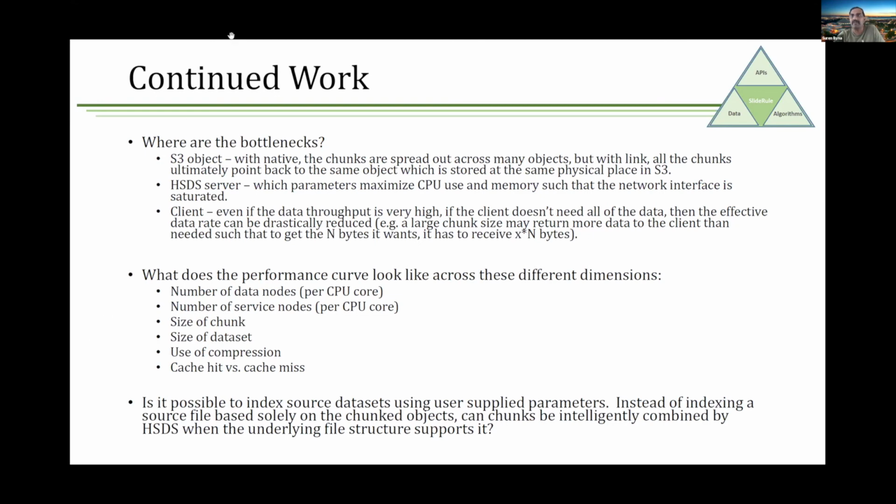There is one question in the chat asking, how do you know the number of chunks read by the library to complete a request? I think we used HDF5 and looked at the number of chunks, the chunk size, the number of elements in a chunk versus the full number of elements in the data set. So it was a little bit of a manual process up front to use HDF5 to get that data, but it was well worth it to see what was really happening.